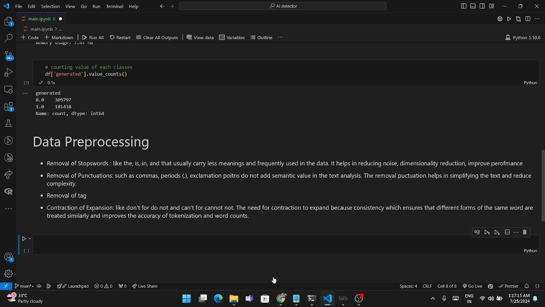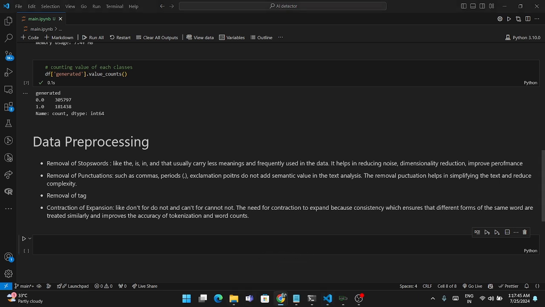The removal of punctuation helps in simplifying the text and reducing complexity. Likewise, contraction to expansion, such as don't can be written as do not and can't can be written as cannot. The need for this is consistency, which ensures that different forms of the word are treated similarly and improves the accuracy of tokenization and word counts.